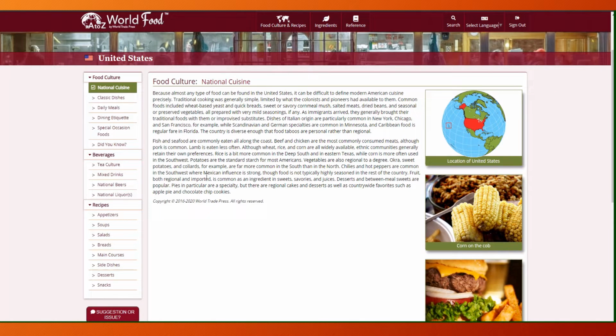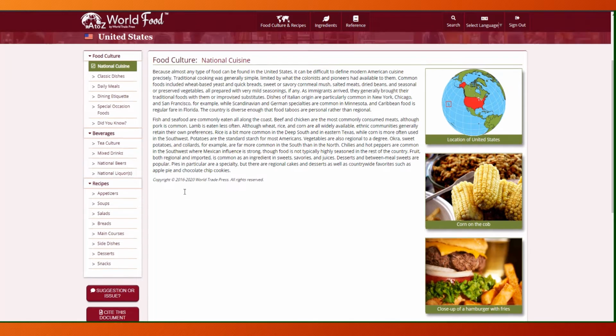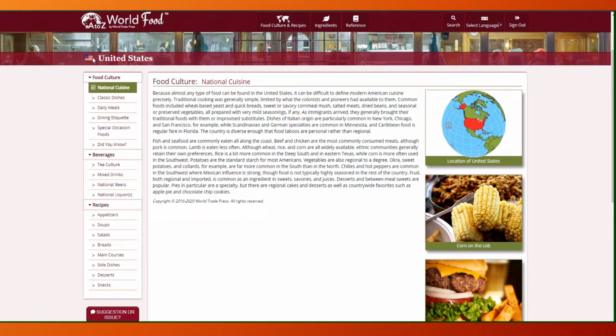As you get into United States, you're going to see right here listed our flag, the name, so you know what country you are in, and it's going to give you a little sidebar of options and of information too.